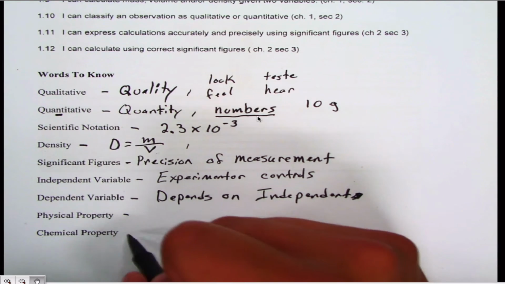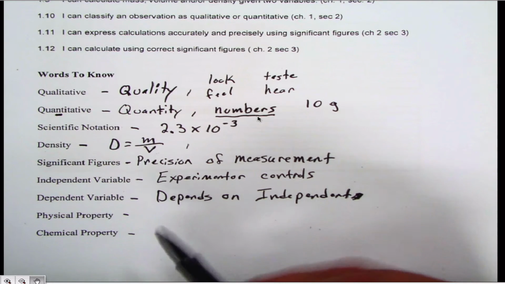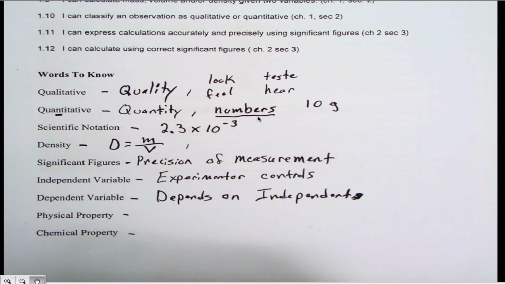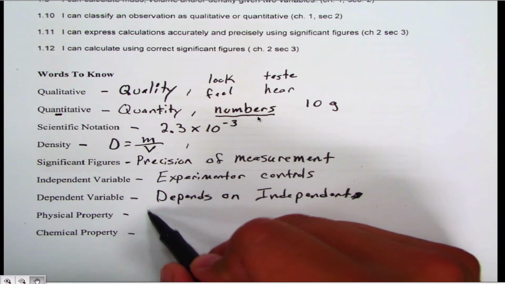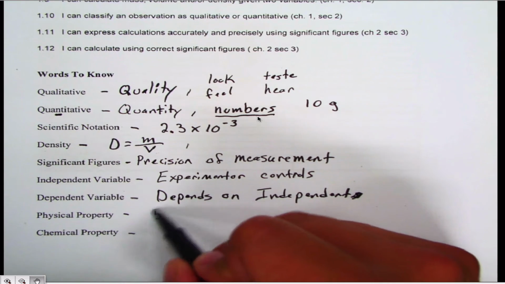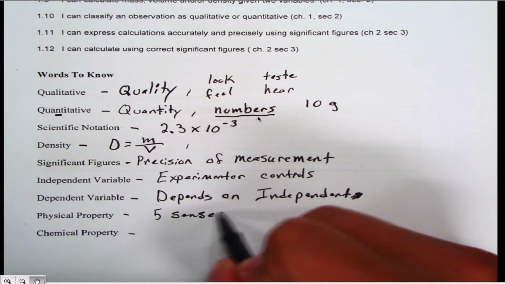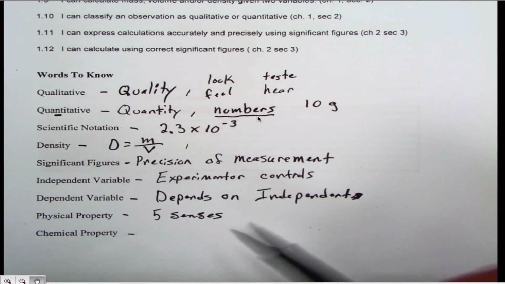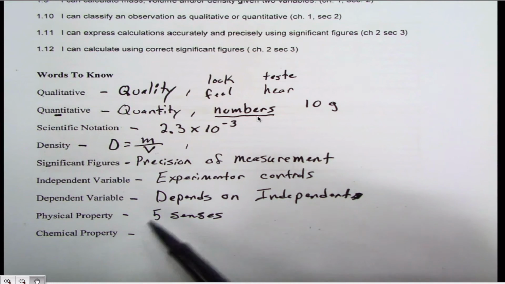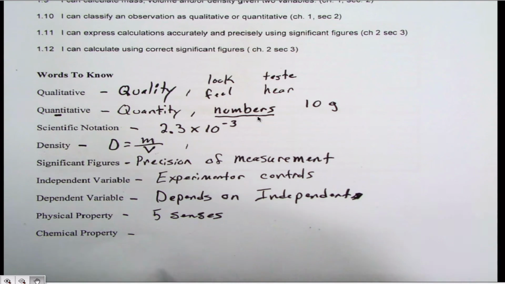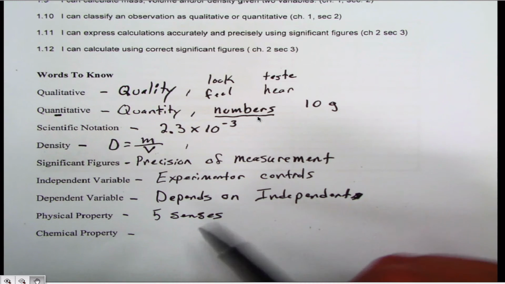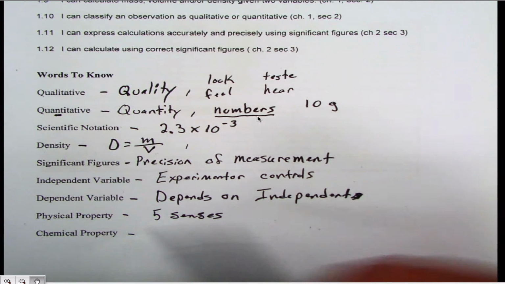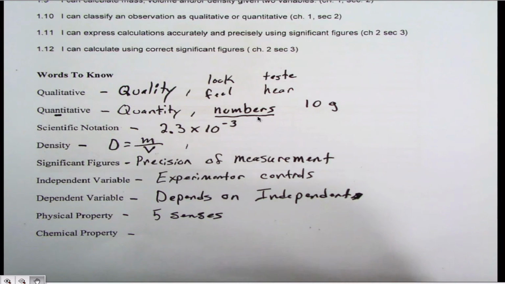Physical and chemical properties, these are things that we're going to look at and deal with. So physical properties, again, think of your 5 senses. Touch, feel, look, taste, color, texture, all those things are going to fall in there. We'll get into more specifics on this, but these are going to be like your 5 senses. So what are physical properties? Stuff you can see. And actually some physical properties can tie into chemical properties.